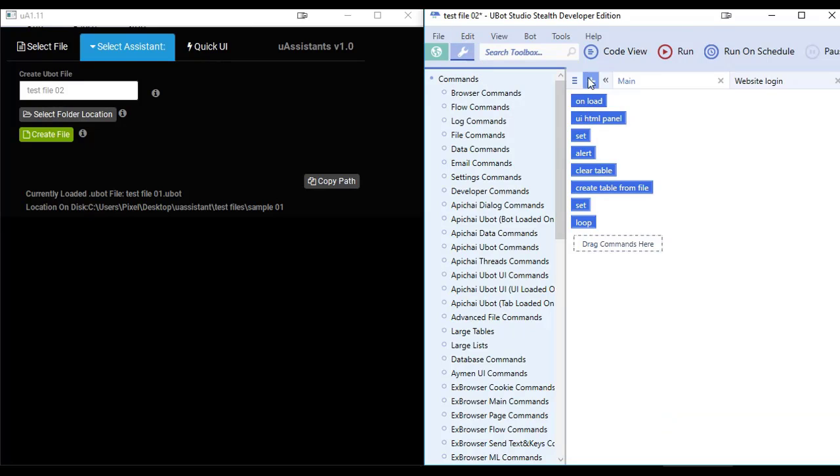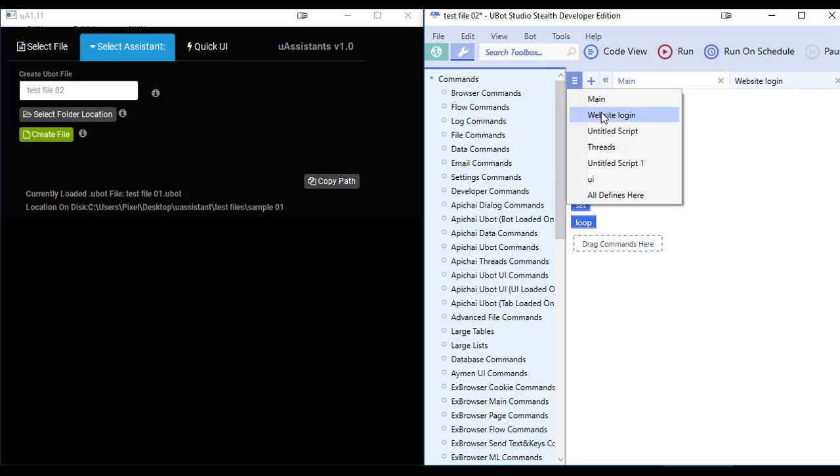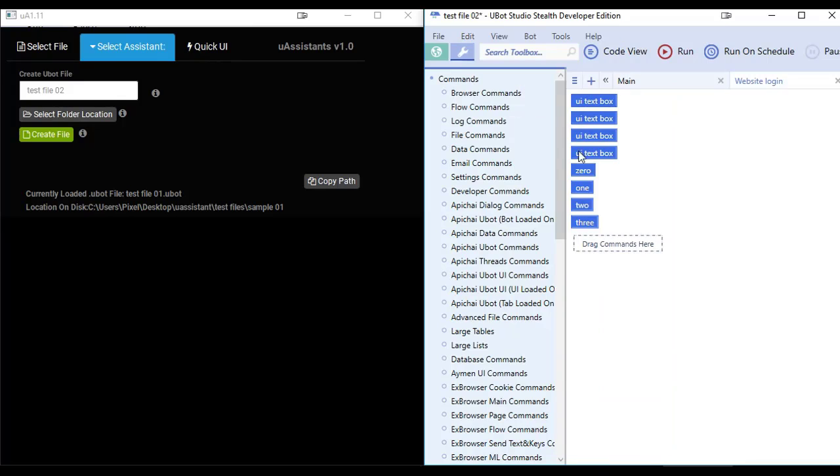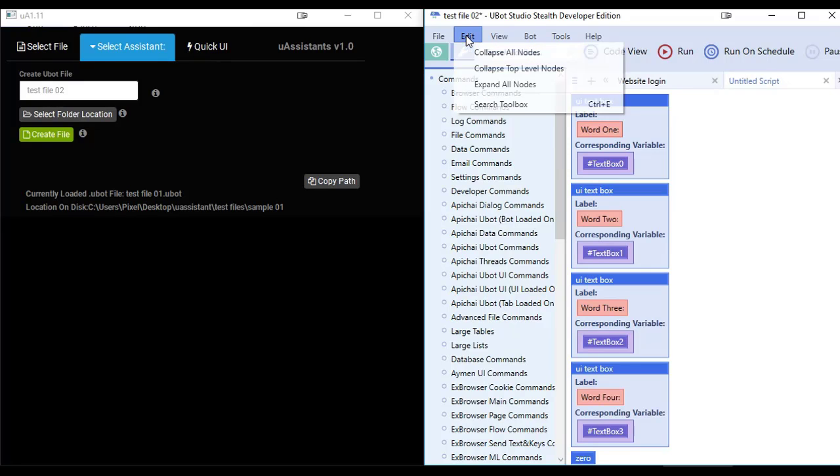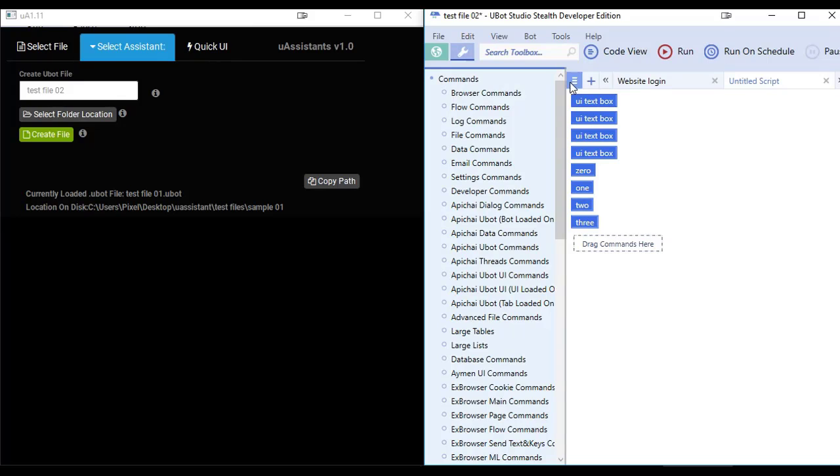Alright, so now I'm going to say collapse all nodes. So this is the first tab, and as you can see, there are no defines here. Let's move to the second tab. Again, there are no defines. And let's move to the third tab. It's a bit tedious, but I'm trying to show you that this works exactly like I say it does.